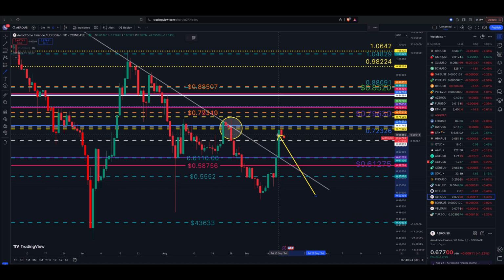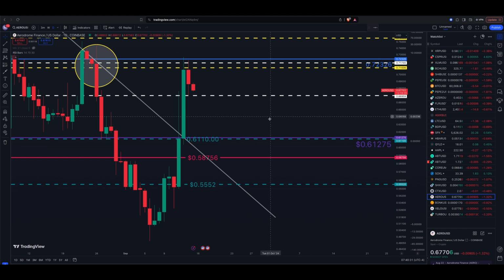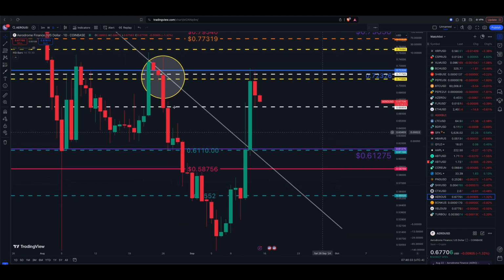Very nice to see. Well, let's zoom in here. So we're going to really zoom in on the chart so you guys can see this if you're on a smaller device. So far, our high of the move was on Friday the 13th. We have a lower high Saturday the 14th. And so far today, we have an inside day, which would be a lower high and also a higher low.